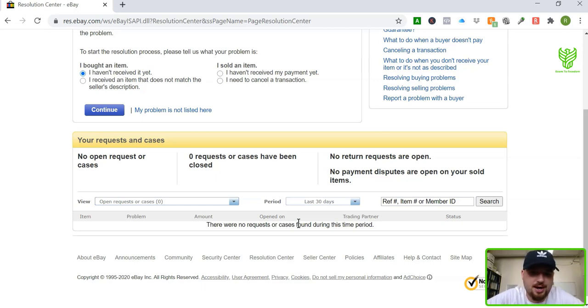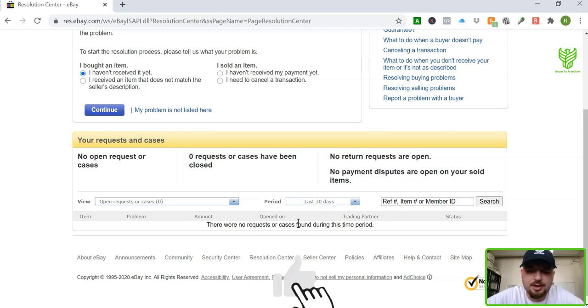It's going to ask you for the tracking number, even if the tracking number is already uploaded into the order from when the item shipped. Still just go ahead and paste it into the case and hit update tracking details or add tracking details. Once you do that, eBay will investigate it, and once they confirm that it has actually been successfully delivered, they'll go ahead and close it in your favor.